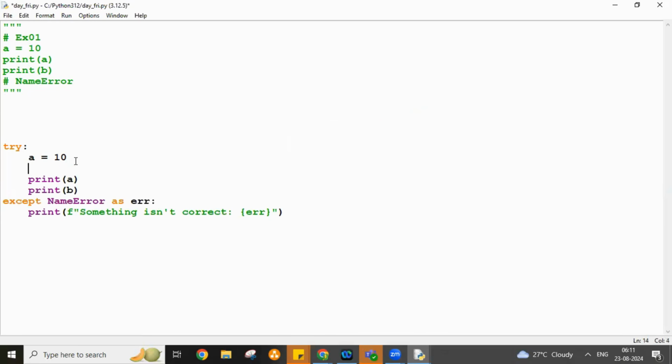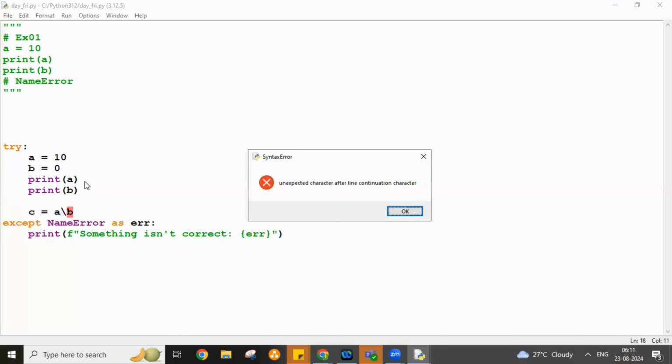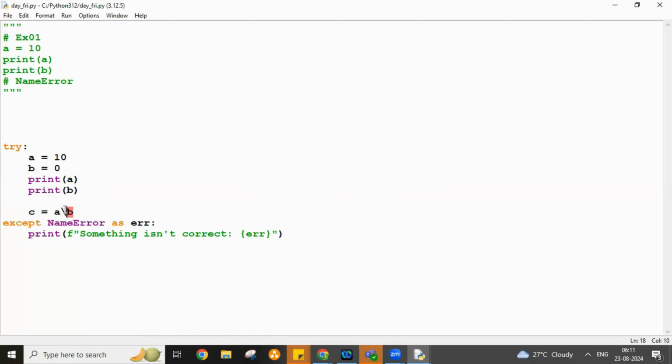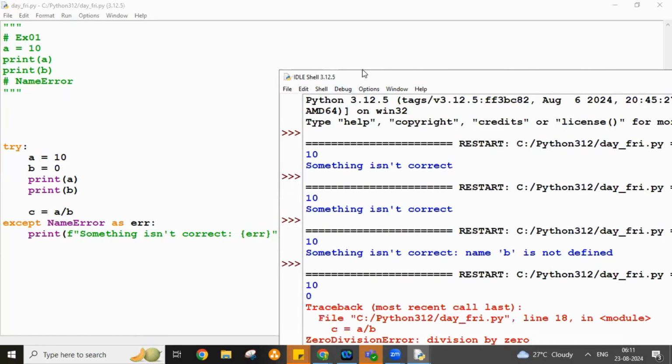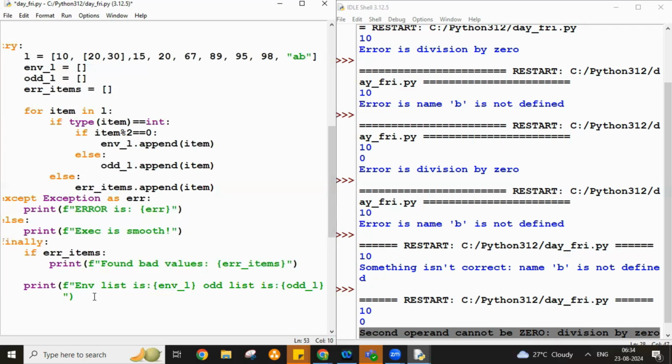For example, you may have b equal to 0. After a and b, you are performing c equal to a by b, with a forward slash. What will happen if I execute this? The error is different.